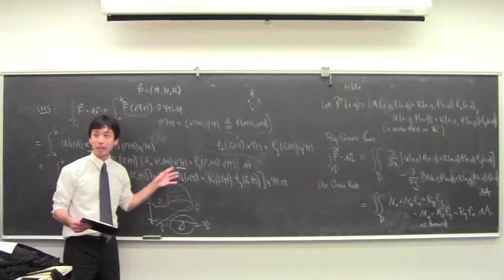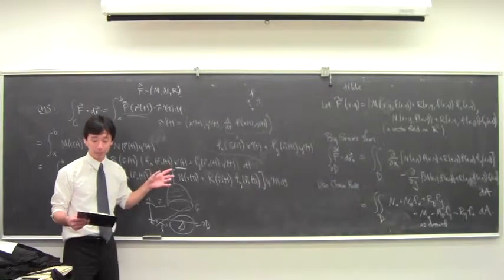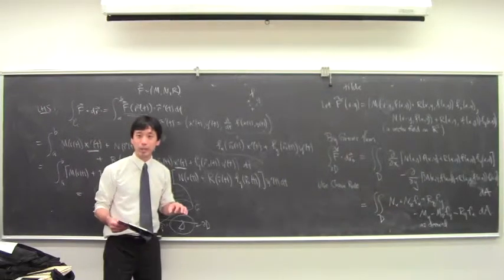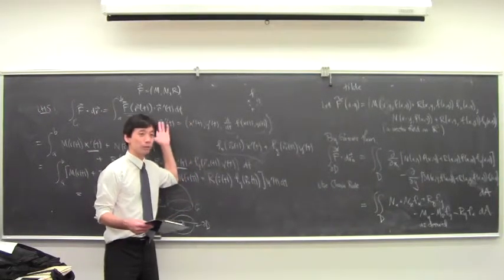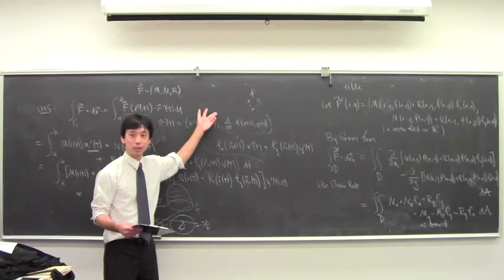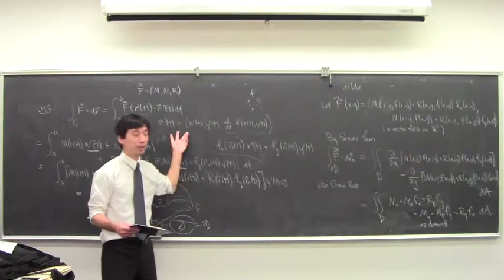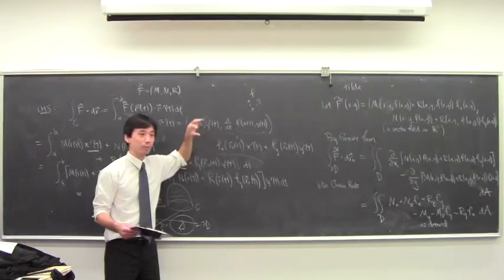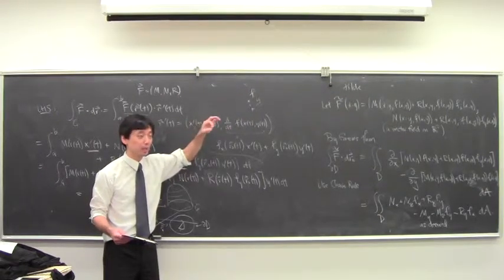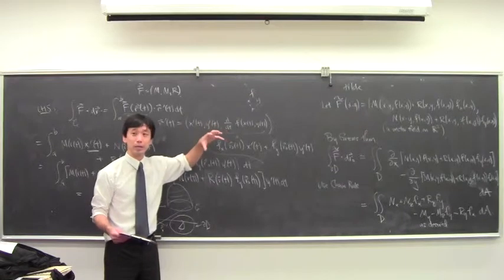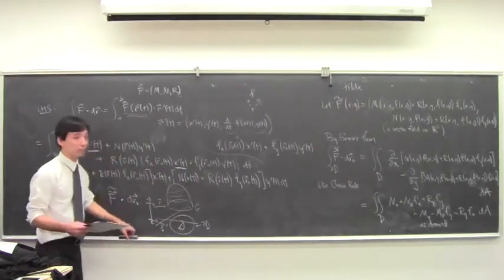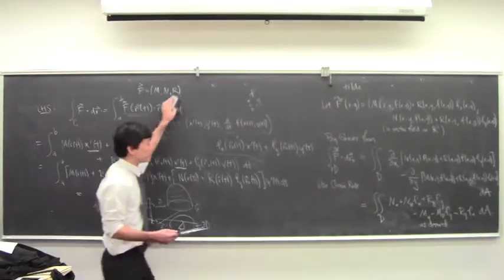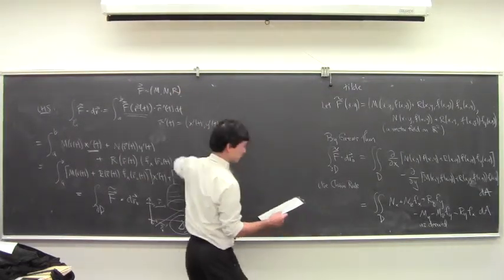So you might think, by analogy, that there should be some sort of flux divergence form, right? You remember how Green's theorem had the circulation curl form, right? The circulation can be expressed as an integral of the curl. And it also had the flux divergence form. So Stokes' theorem is basically a circulation curl form. You're talking about the circulation of the field around the boundary, and you can express it as an integral of the curl, the flux of the curl. So by analogy, you might expect that there should be some sort of flux divergence form, and that's the last part of the course. It's called the divergence theorem.